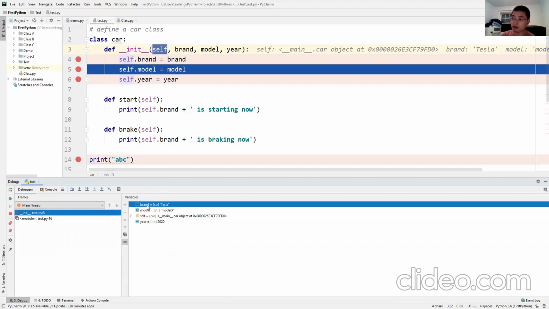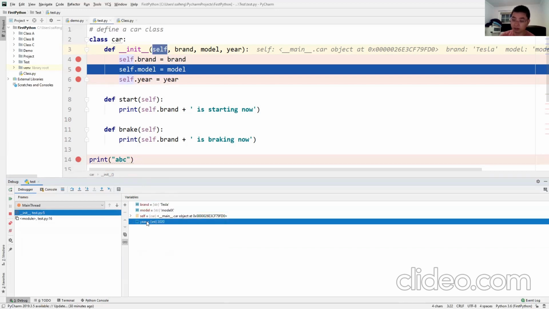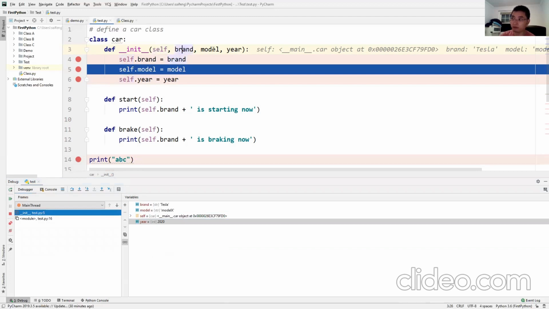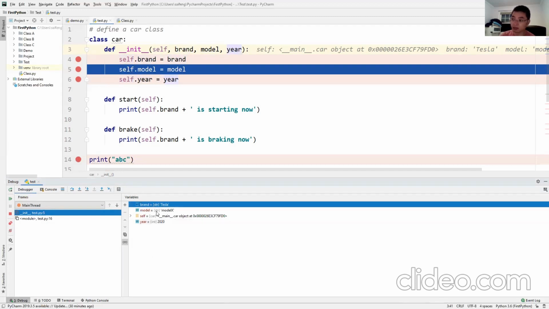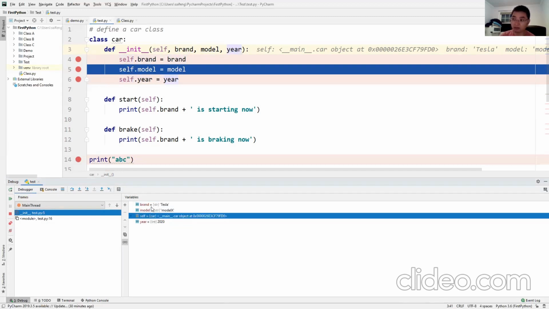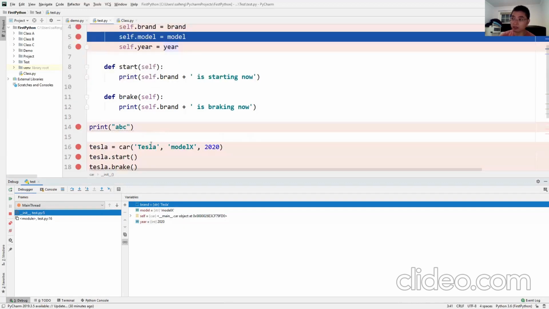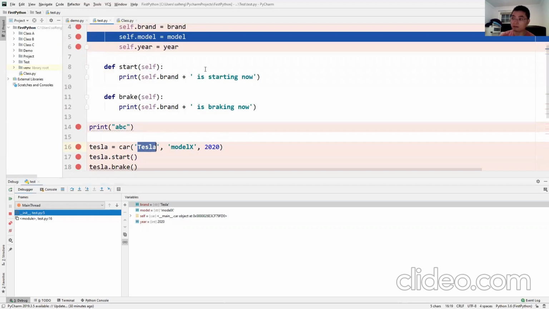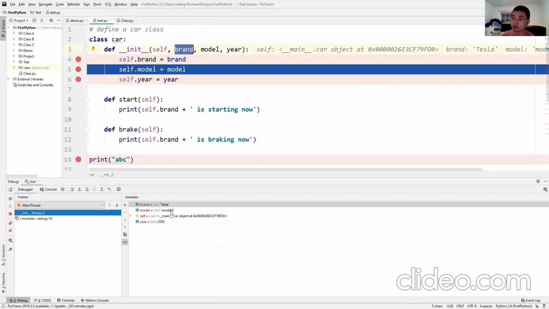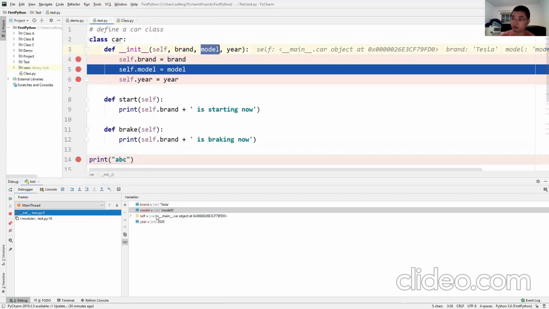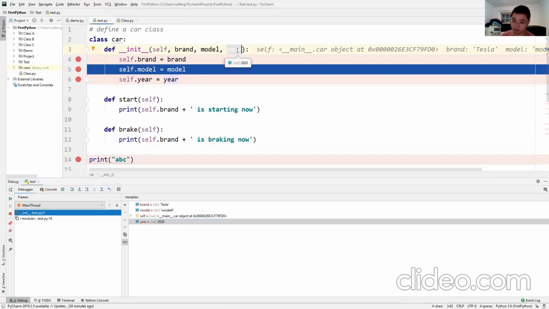They are the parameters. I can see that a total of 4 parameters are going to be used inside this function. Here, I see 4 items. I know brand is Tesla, because I'm passing Tesla for the brand. I know Model X is for model. I know 2020 is for year.